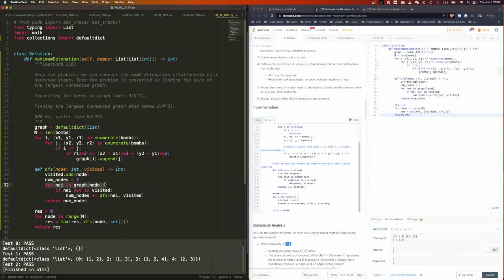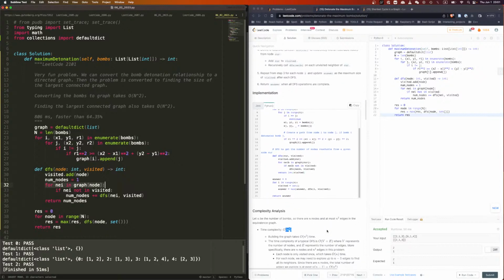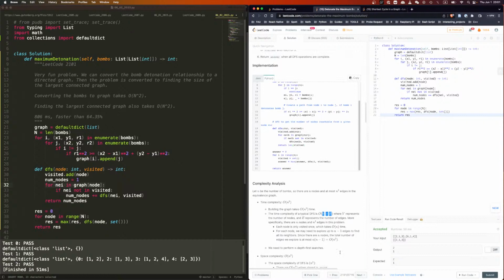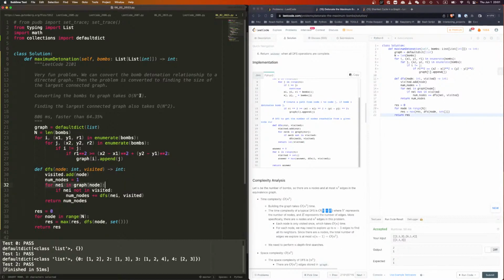Why is it O(n) cubed? Oh, it's the number of edges. You don't just go through every node, you also go through every edge. That is true, there could be many edges. For each node, we may need to explore up to n-1 edges. Yep, I was wrong, this is right.